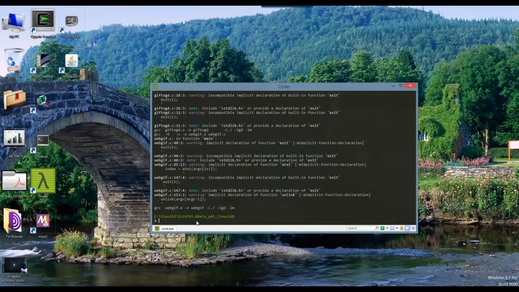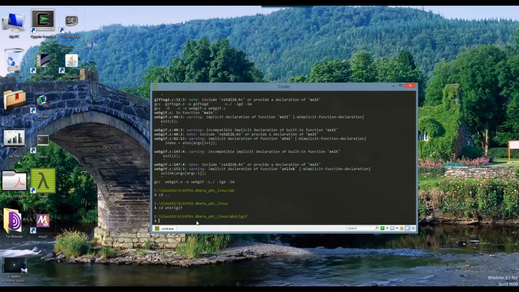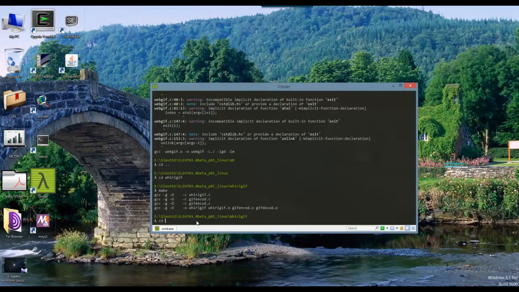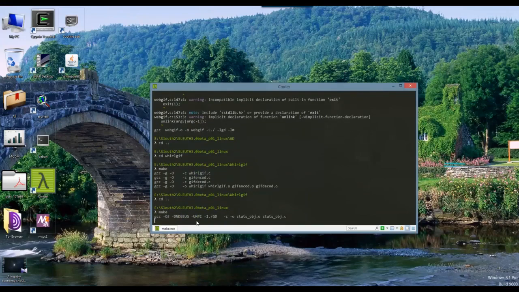Don't worry about these warnings. Get outside, get inside where give and make, get outside and get the make inside the root.